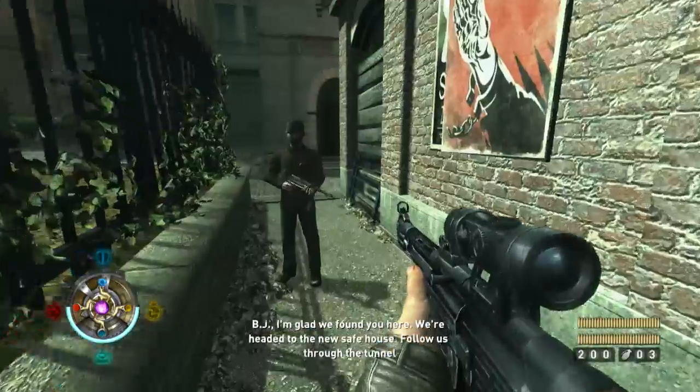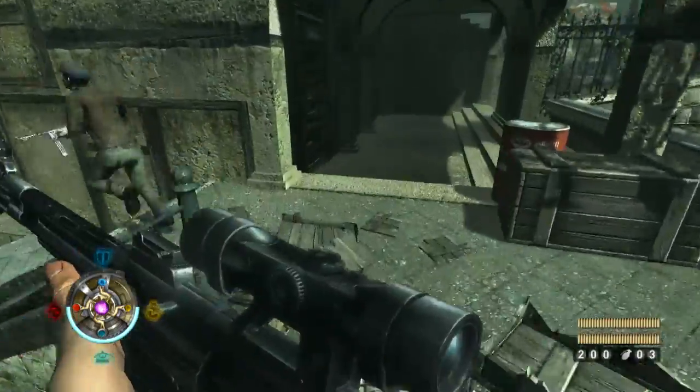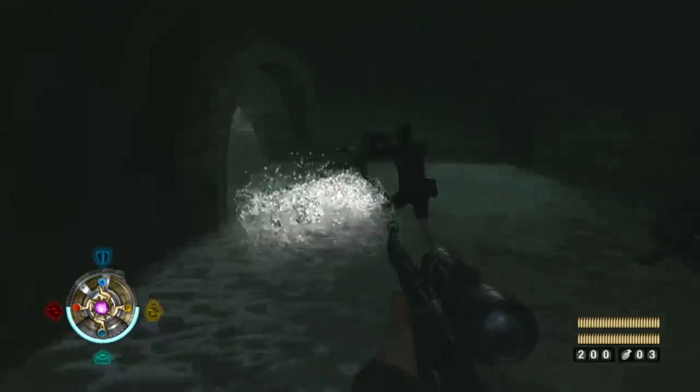BJ, I'm glad we found you here. We are headed to the new safe house. Follow us through the tunnel. Oh God, what the hell is this?